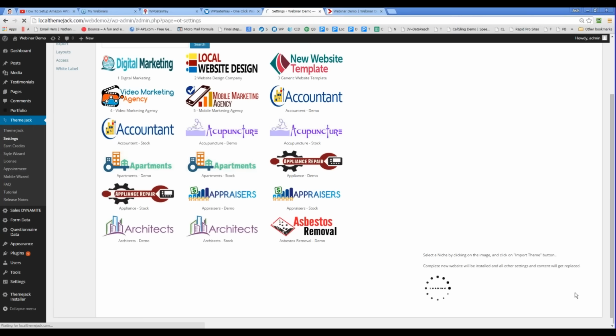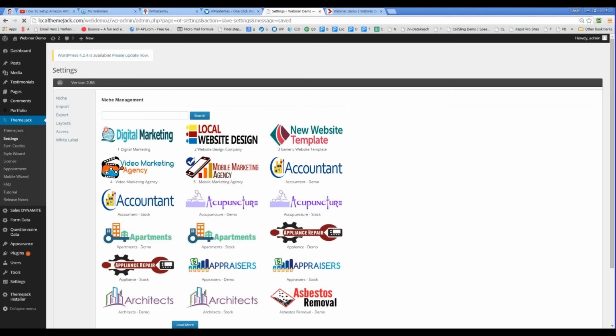Import theme. So let me start with that. I'm still amazed at how easy it is to load a complete website.